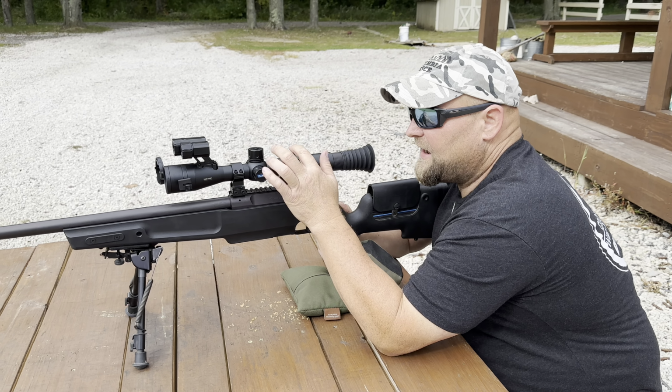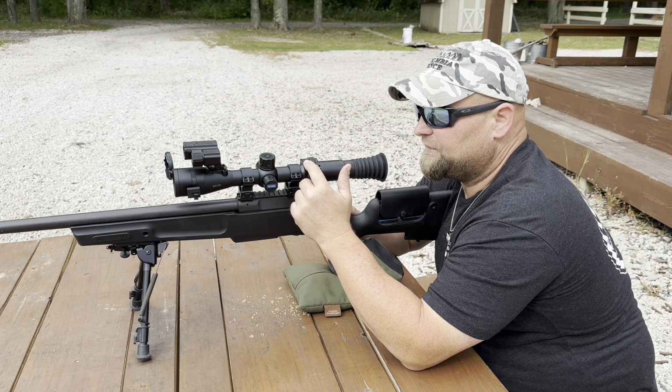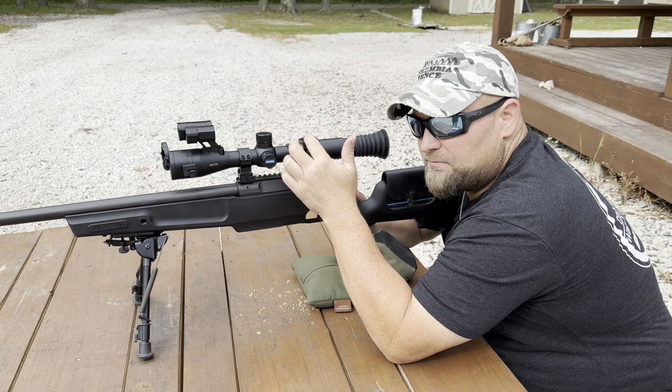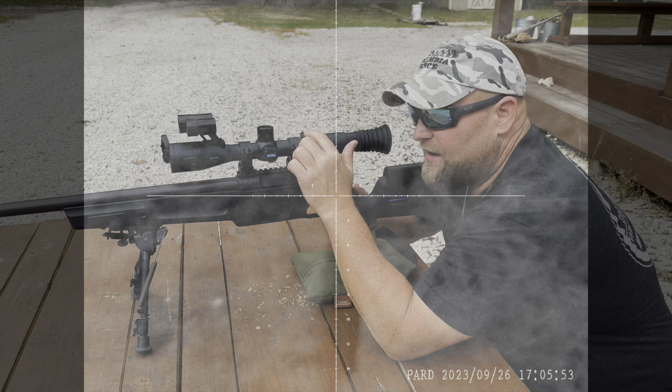Once you have the optic on, this little button up here at the top of the scope, you're gonna hold that down, and that'll change you between black and white or color for daytime or night.